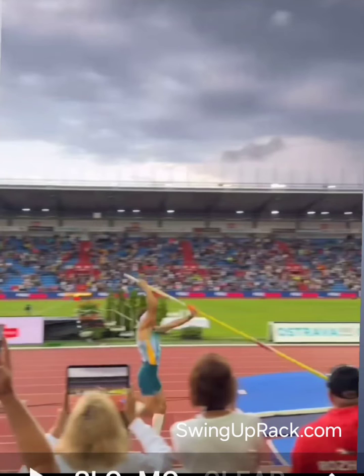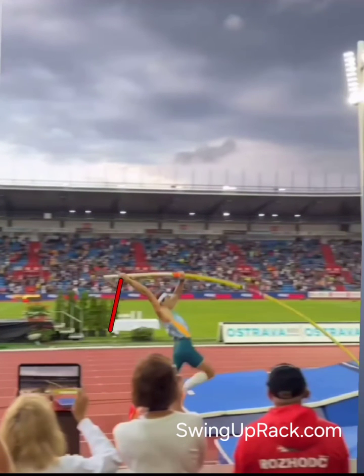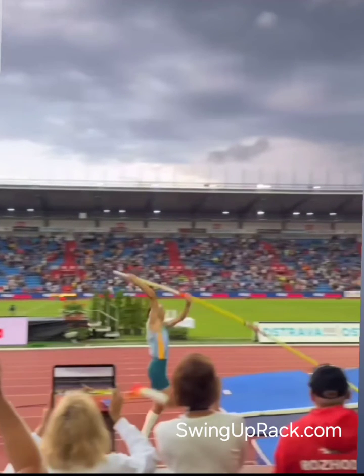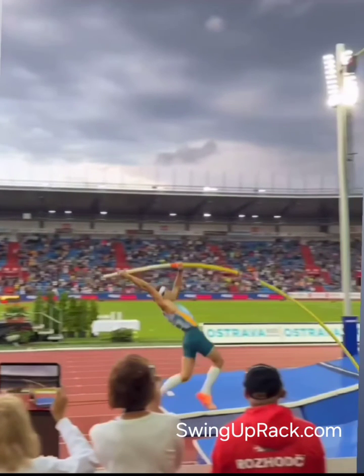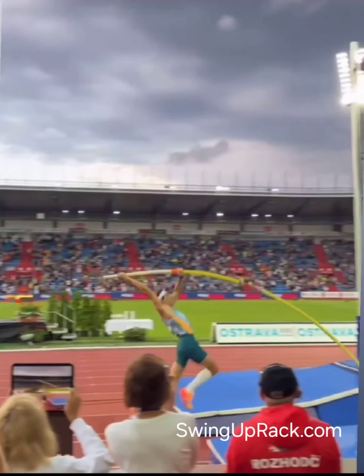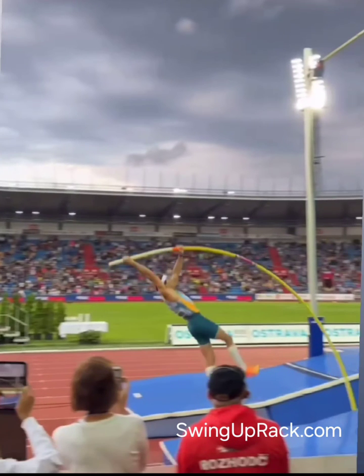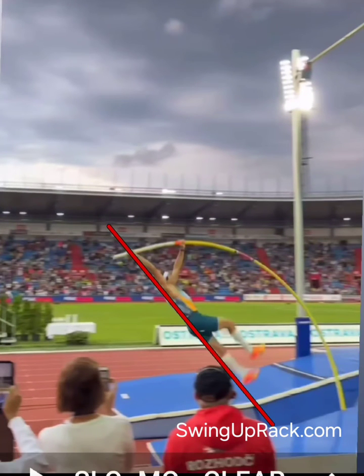He's got a soft top arm here. That way there's nothing slowing those shoulders down from getting into the core to the pole. So that first action is going to be down the core to the pole with that top arm. It swings in, and then that hanging action — hang, hang, hang. The hips and shoulders go in, then hips, knee, and feet down the core to the pole.